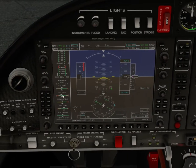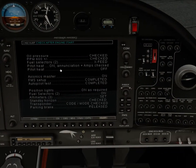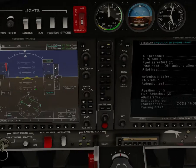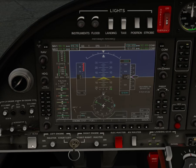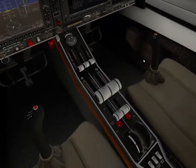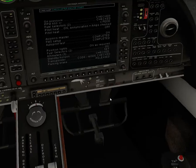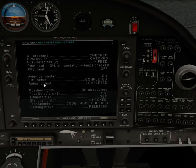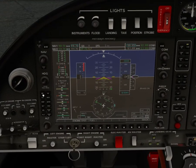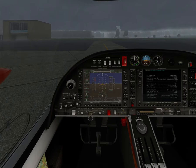Oil pressure is in the green, RPM above 600, good, fuel selectors, crossfeed, below heat, on. Let's check the annunciators. Yeah, good. I'll have this cross feed. Avionics master is on. This one is set up. Autopilot is test. Then you turned it on. And supposedly when you do that you can't move your control stick, which you can on this.